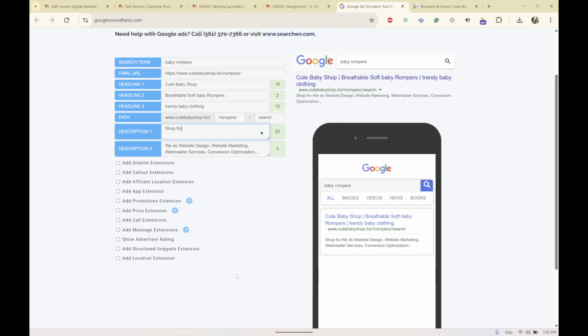Shop from, or shop various or different.